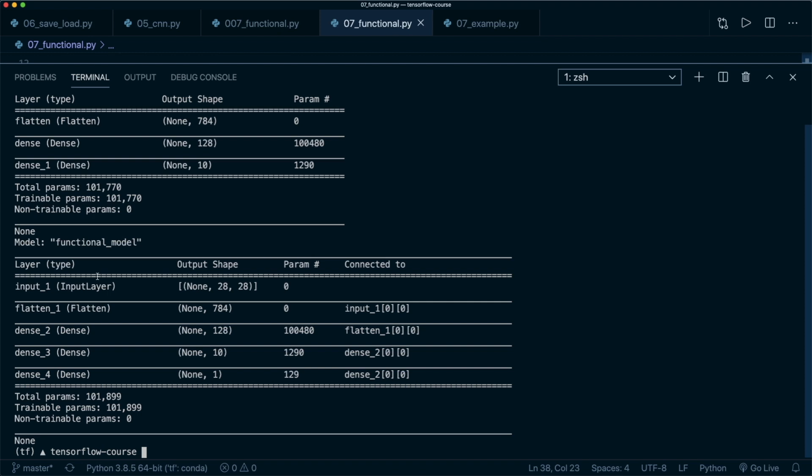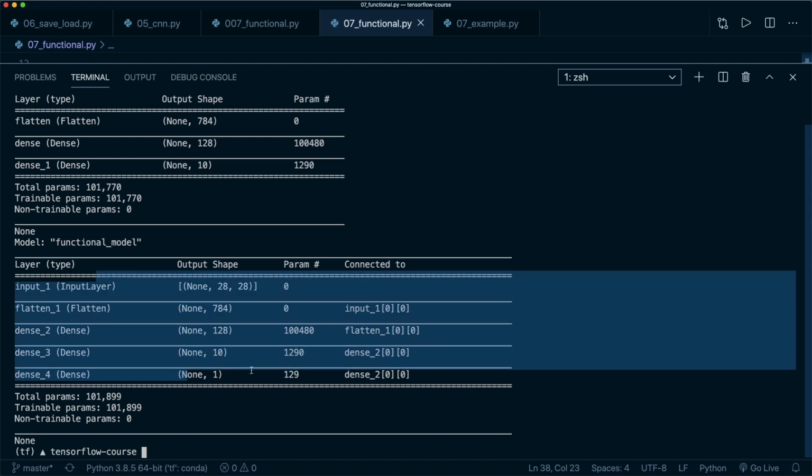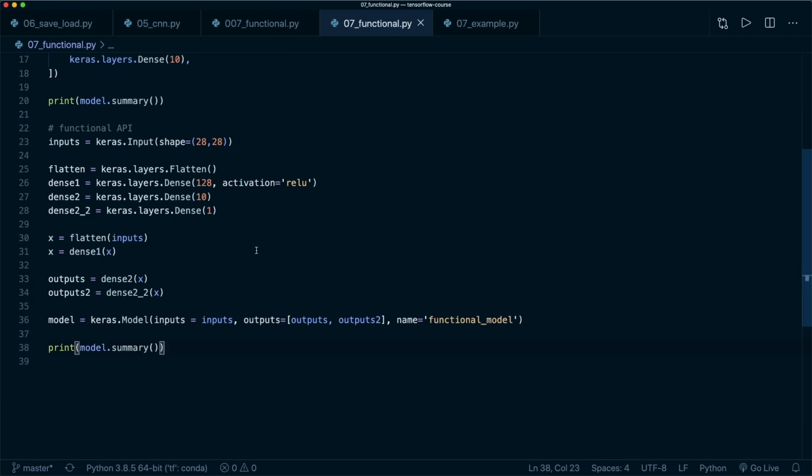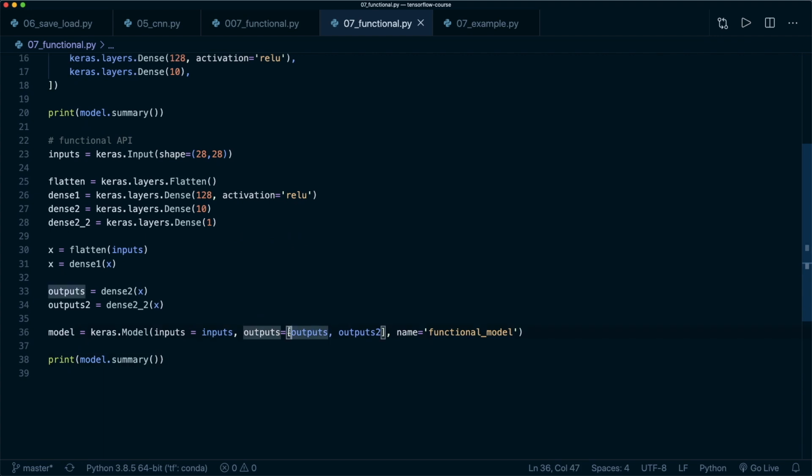All right, so here we have our new functional model, and we see here at the end we have the first outputs, which is connected to the dense layer, and then we have the second output with only one label, and this is also connected to the dense layer. So this works, and yeah, I think now you should get the concept. So you can do the same thing with multiple inputs. So define another input here and then also pass in a list for the inputs here.